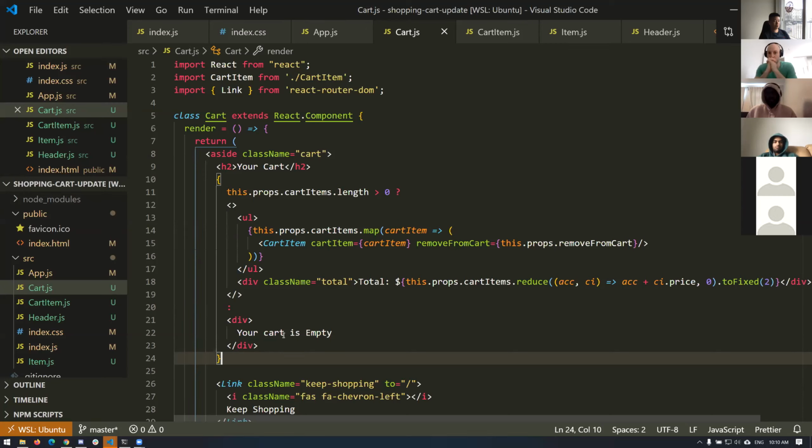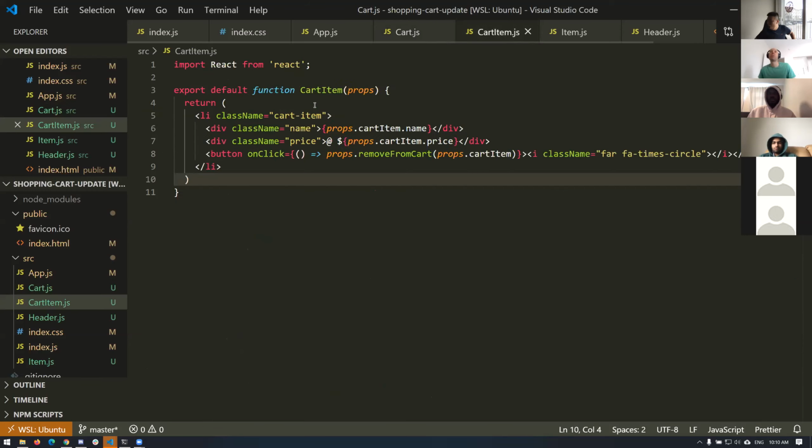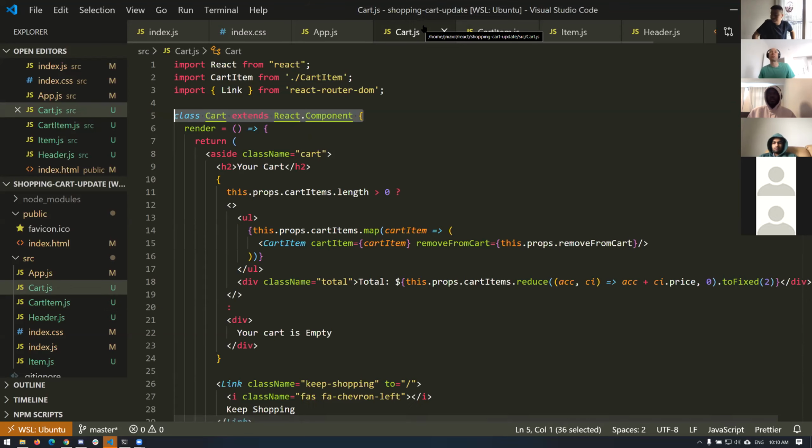Sorry, I just got a quick question. So for this page, for those props, why do you need to use this props? Oh yeah, I don't actually. I thought this was going to be stateful, but it's not. But because I did it as a class, I have to use this props. If I change it to a function, then I pass the props in as a parameter. So it changes how I'm accessing them. Okay, thanks.